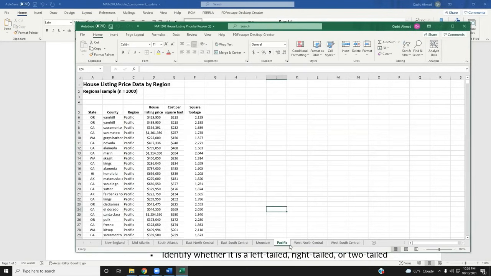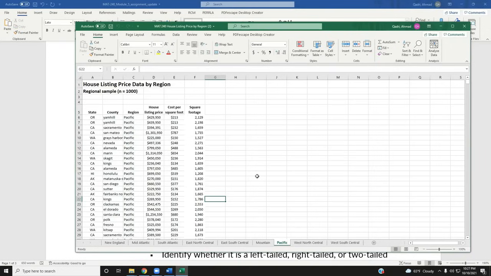And if you scroll over to the tab called Pacific, this will have the data for the Pacific region. And we can start working with this data. If you remember, the claim was for the cost per square foot. So that's column E. So this is primarily the column that we're going to be working with. To select the random sample, we can start working in this tab, but my recommendation is to keep this original tab as is, because you may want to go back to this data set at some point.